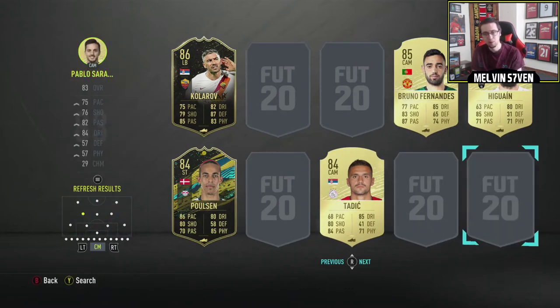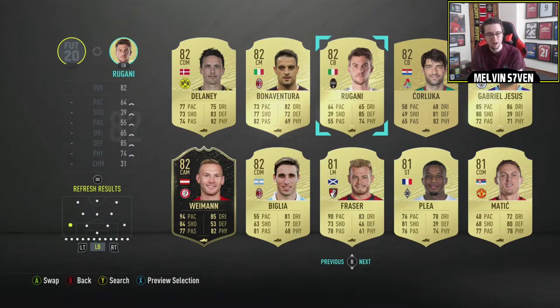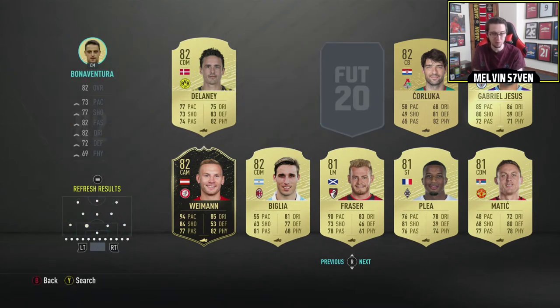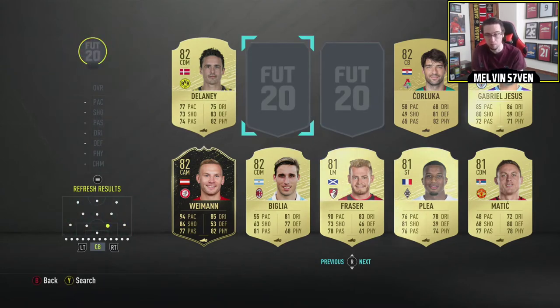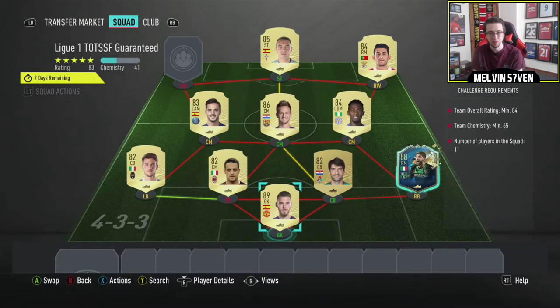I'm hoping the Pogba's coming in at like 300k. I really hope they haven't put it at like a million, because I think that's a little bit of a piss take because of his low agility. He'll still be a phenomenal card, of course he will. But just, yeah, come on EA, come on.